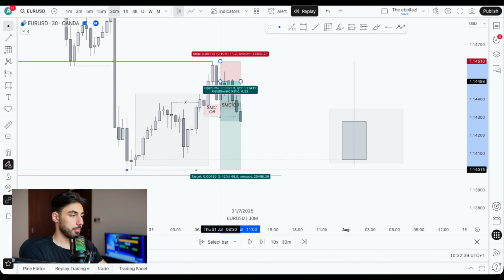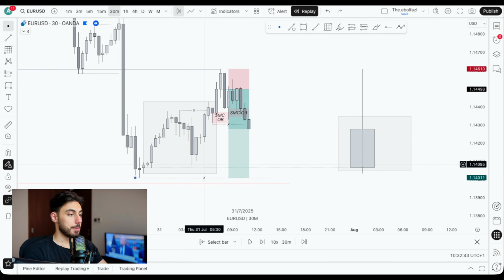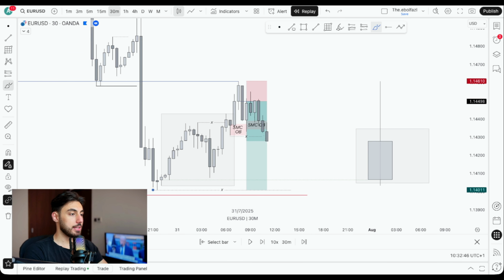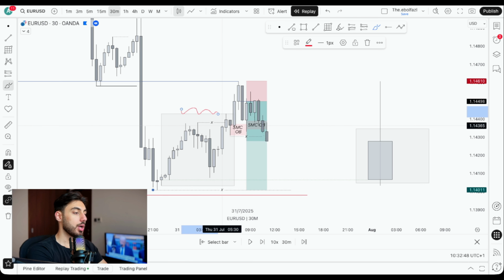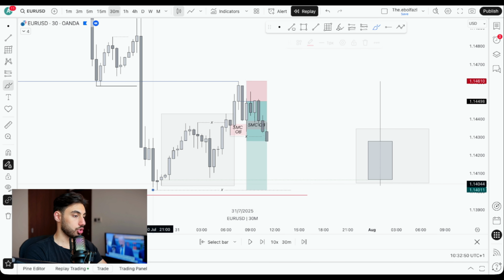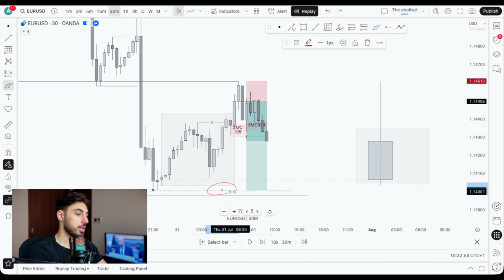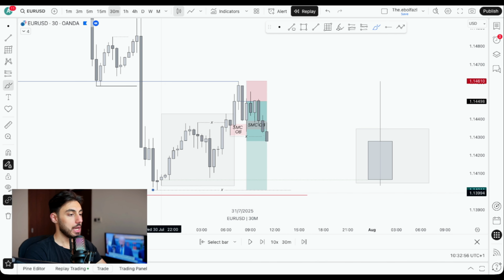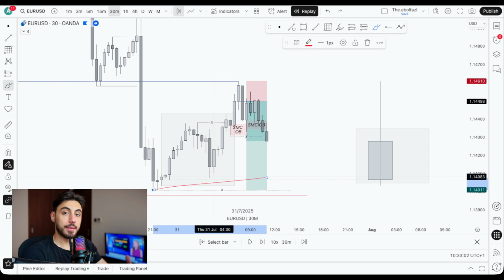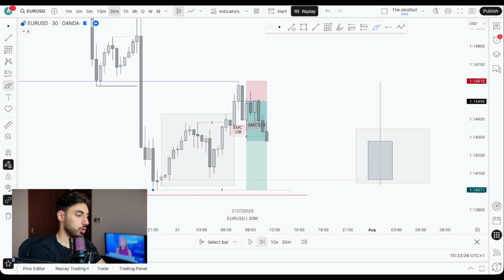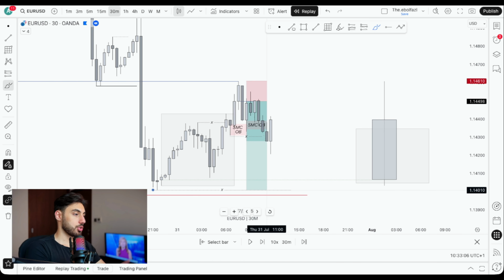Let's say in this example, this one or this one as a second target and this one as a third target, because after the liquidities inside the range get taken out, we are aiming for the liquidities outside the range, which in this case we have the external point here and the previous daily low, and also we have the Asia low right here. So a lot of liquidities mixing and blending all together here, which is going to give us a strong point that we can go with. But personally, I'm just going to stick to that one.